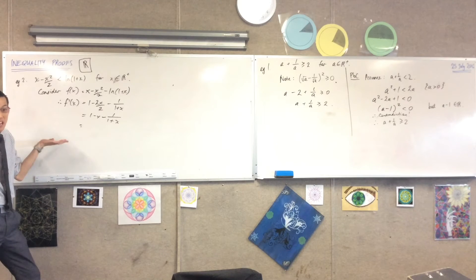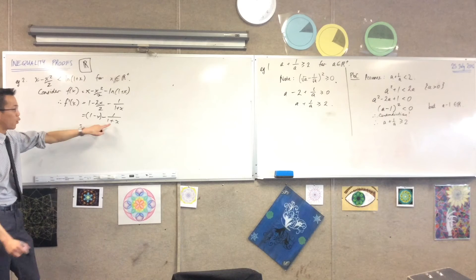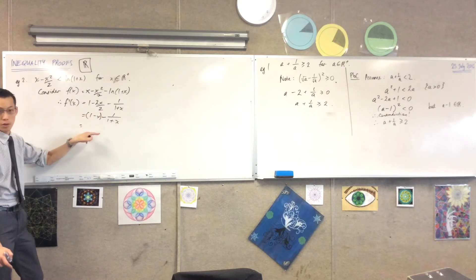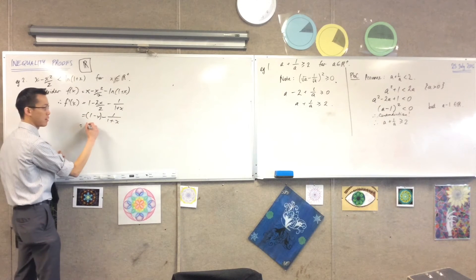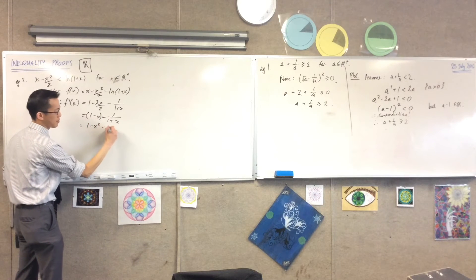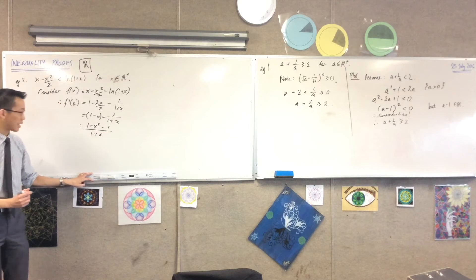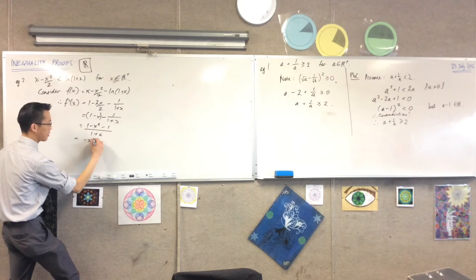How about a common denominator? So for example, this I can view as one thing. I can put it over 1 + x. When I multiply the top and bottom by 1 + x, I'm going to get 1 take away x squared, right? And then there's a minus 1. Are you happy about that idea? That's okay, I get a tiny bit of simplifying there.